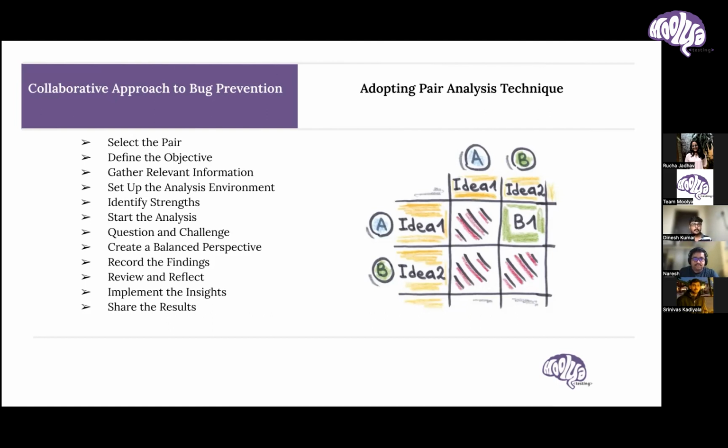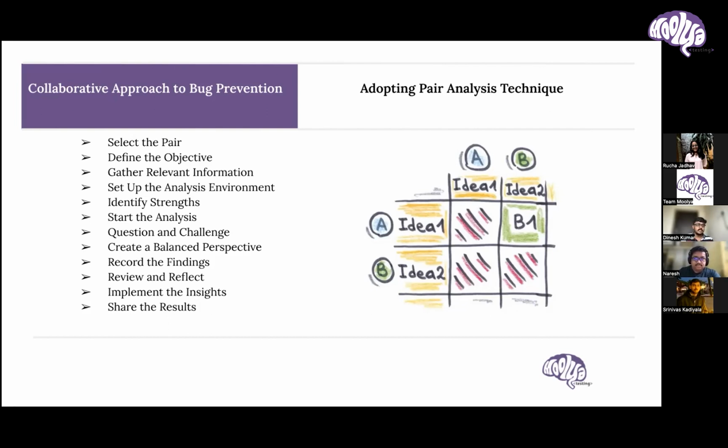It is essential to have people with different perspectives, knowledge and areas of expertise, as this can lead to more comprehensive insight during the analysis. So we need to make sure whom we are selecting as a pair when we are going for a story. It's not always that you need to test only with testers. If the particular product is unclear, you can always have a developer on the call and do pair analysis testing with the developer or with the BA.